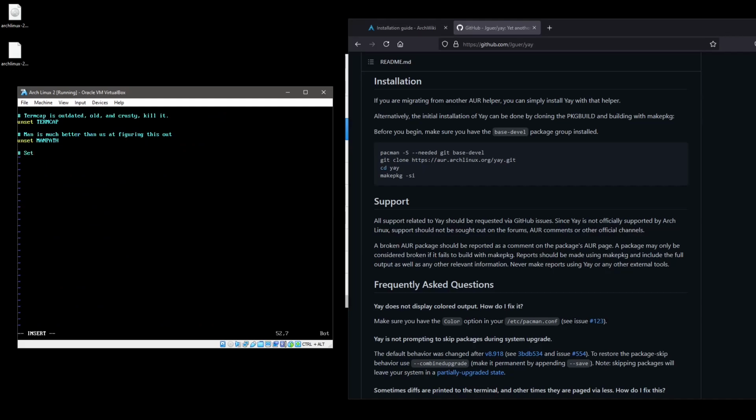Set the correct key map. Load keys SV Latin 1.